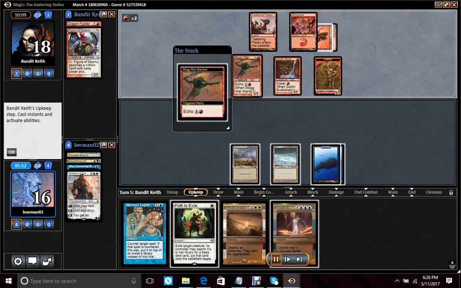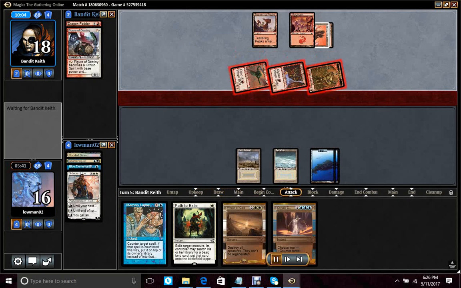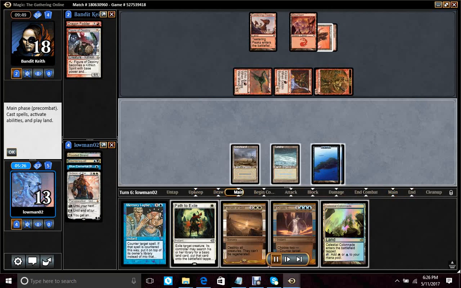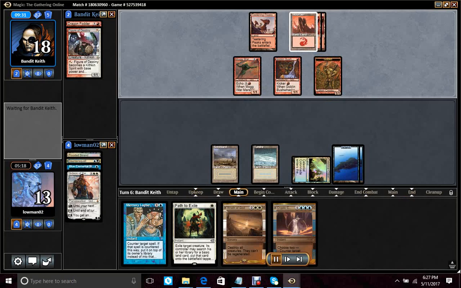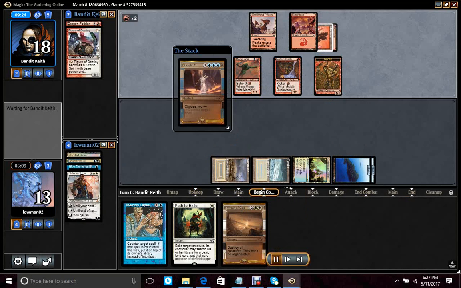However, he hasn't been able to actually threaten our life total. He goes ahead and attacks. He does pay for the Mogg War Marshal intelligently, but that lets me know his hand's probably not as good, or he doesn't have something else he wants to cast, which plays around a Wrath of God. So here we're intending on using our Cryptic Command. We go ahead and use it to tap his team and draw a card.